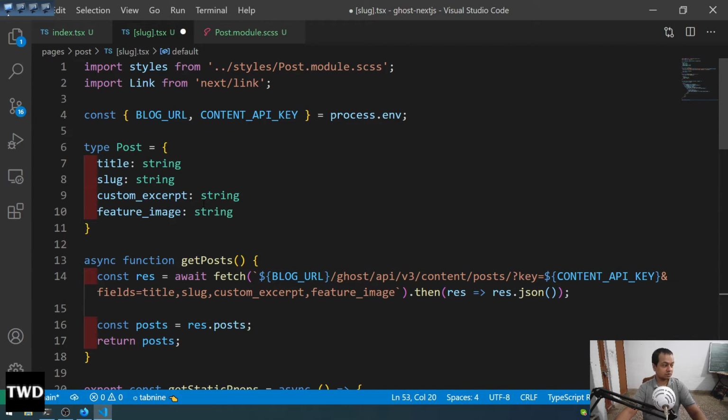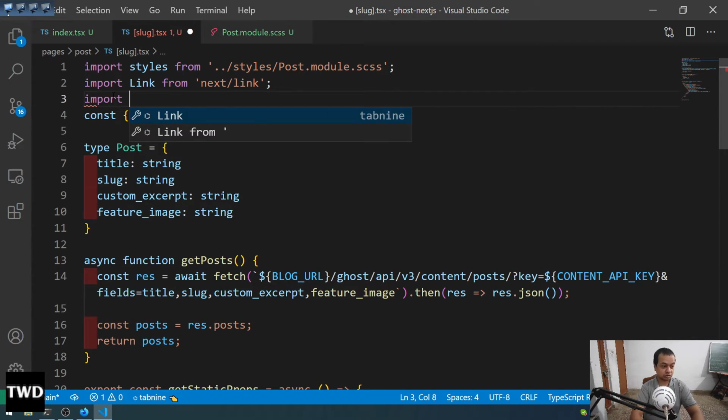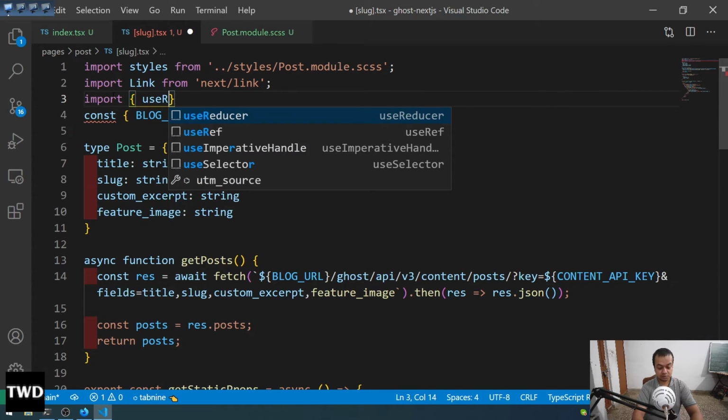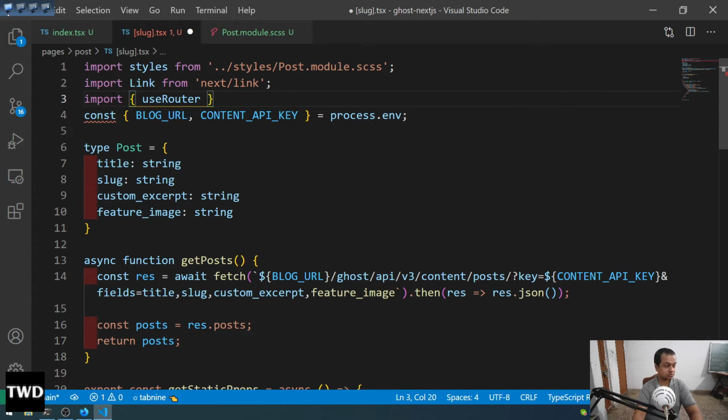Okay, then after that let's import one more thing. We are going to use router also in this project here. So useRouter from next/router.